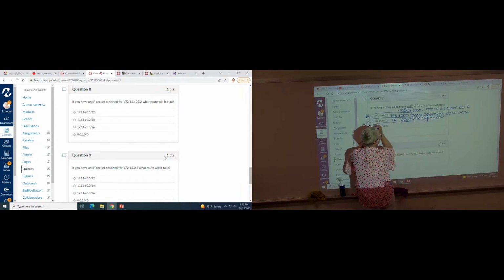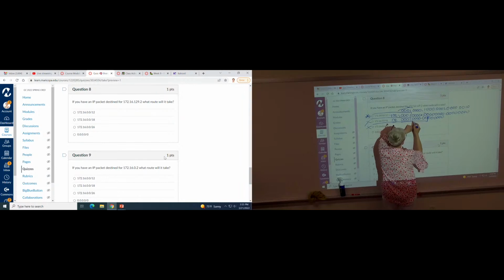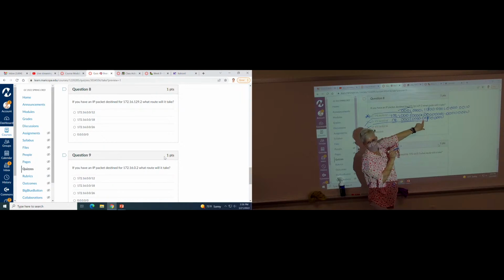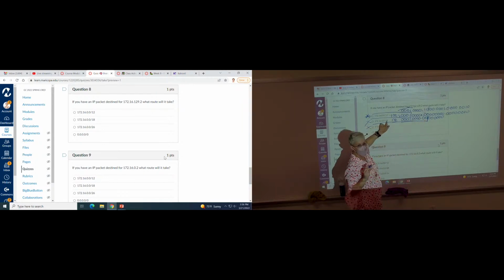So now I'm going to compare all these bits. The second octet matches. That's good. But now I've got to look at these 2 bits. So I'm going to compare 0 to 1. Does it match? It doesn't. And it doesn't even matter what's after that. The minute I have a mismatch in my bits, it's no longer a match. Now, because the 18 doesn't work, I know the 26 won't work because that's even more bits, right? So the one that's going to work is this one.